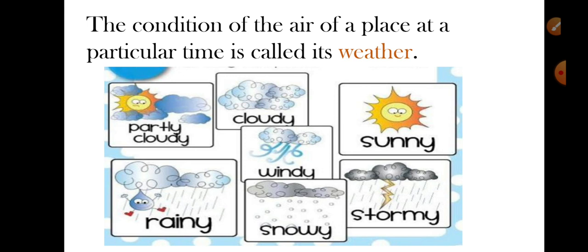So there is a weather forecast every day. You must be seeing in the newspaper there is a weather forecast, right? Which tells us how this day will be. And to be very precise, see, these weather forecasts are given by human beings, right? They can change because nature is not in our hands. So how it changes and how it can change, no one knows. So this is what weather is.